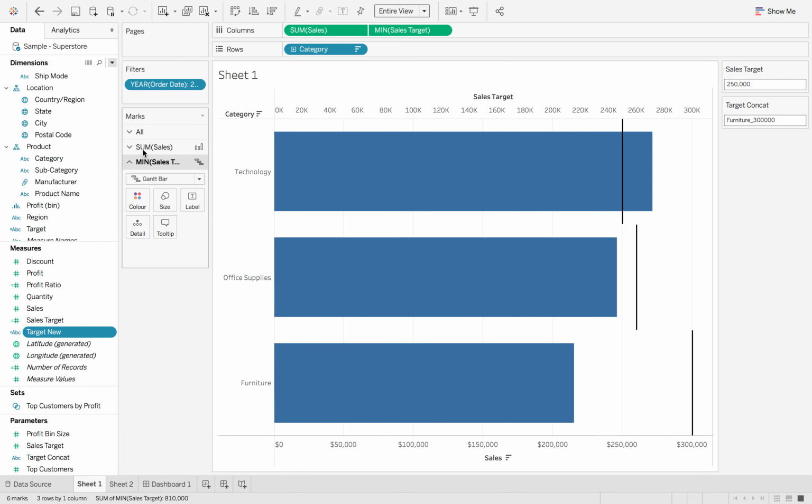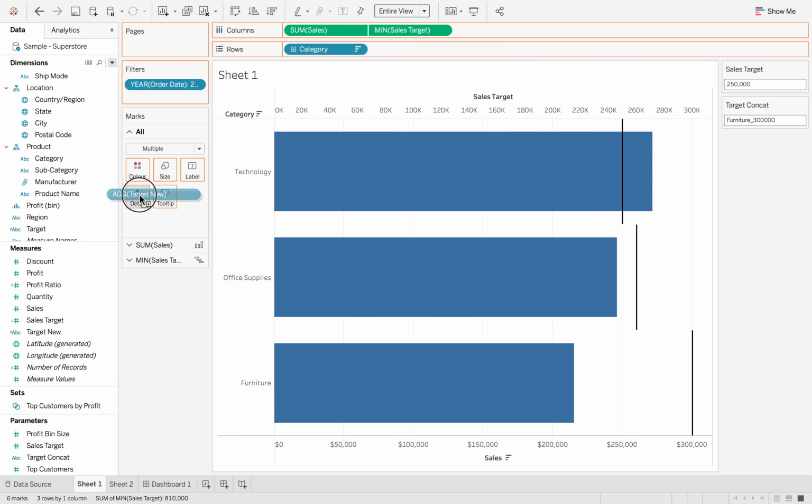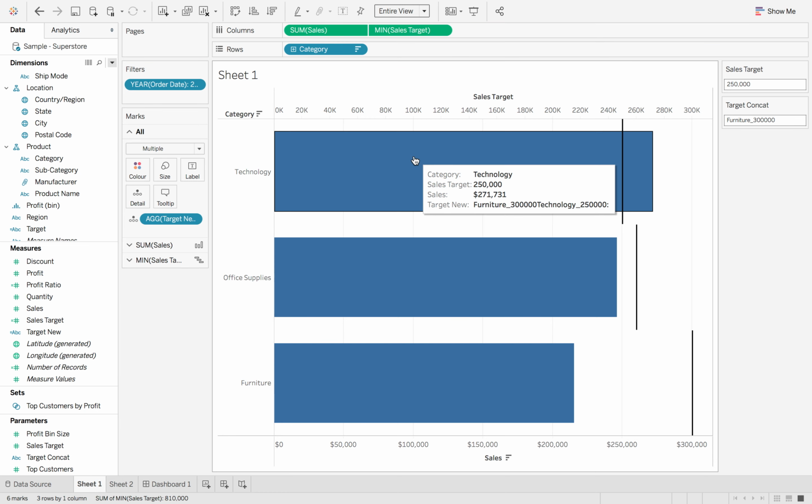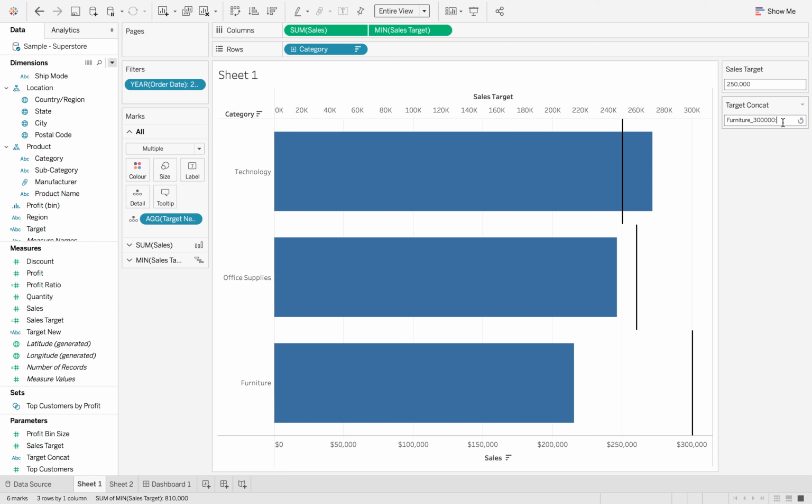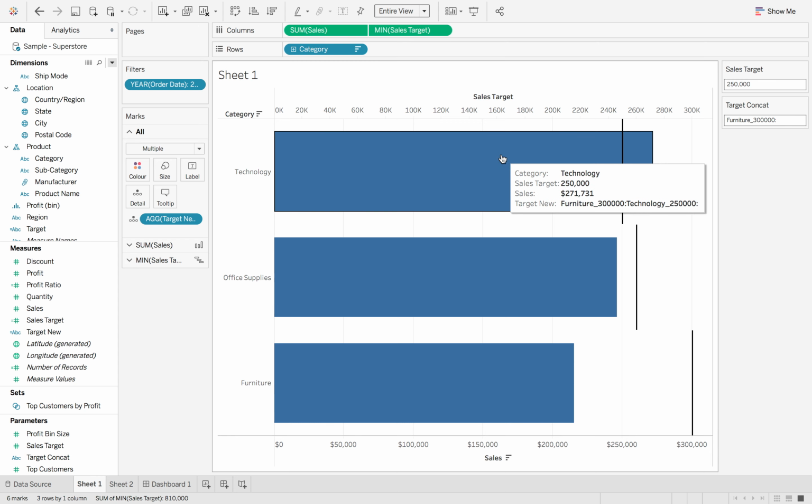And we're just going to add that onto our detail shelf so that Tableau can still see it and it knows what it's currently doing. So this, at the end of this one, needs one of those.